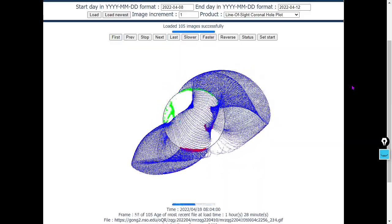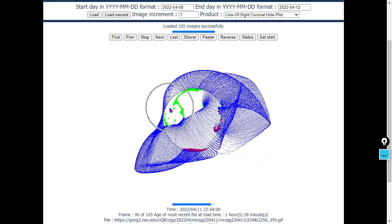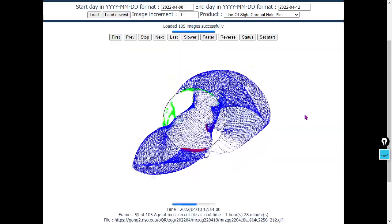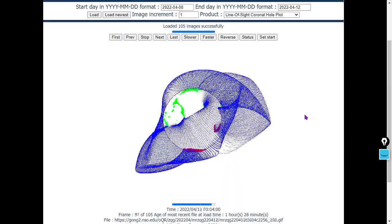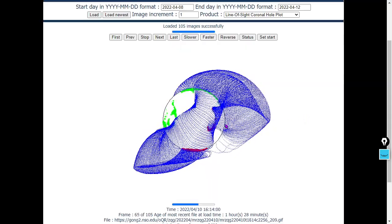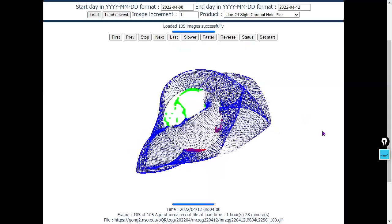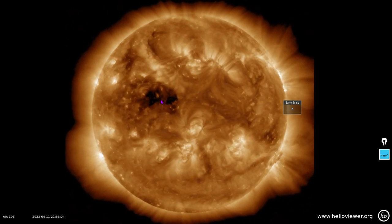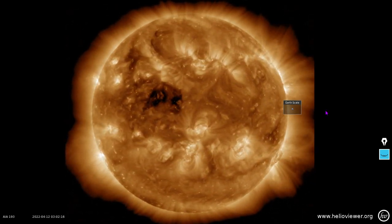Anyway, we can see some coronal holes here. There are some active regions. I don't think we ever reached 0 sunspots. We almost did yesterday, but not quite. We'll get to sunspots momentarily. North Pole-oriented coronal holes rotating in here as South Pole-oriented coronal holes rotate out. So there's a great view of this North Pole-oriented coronal hole here. It's pretty well defined.